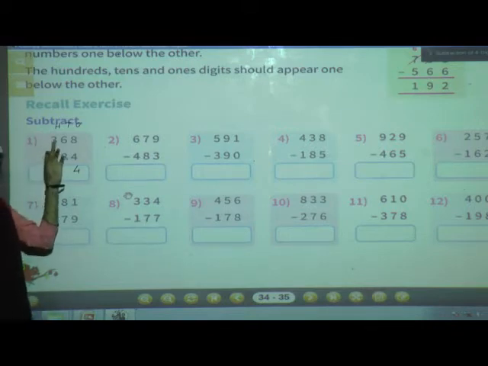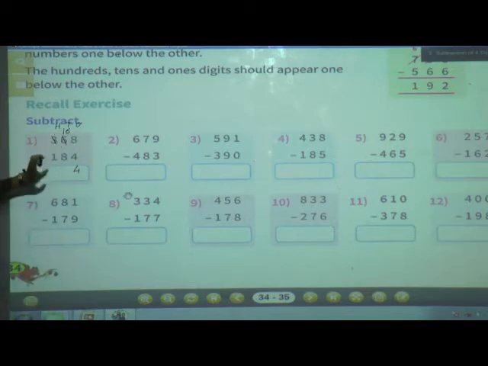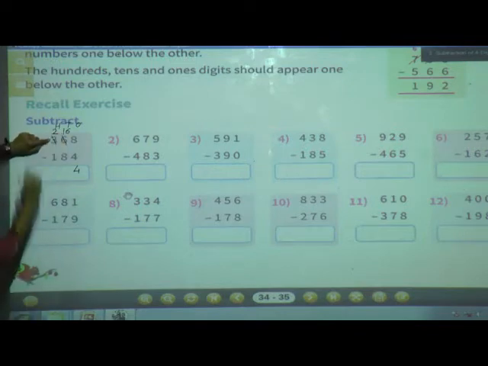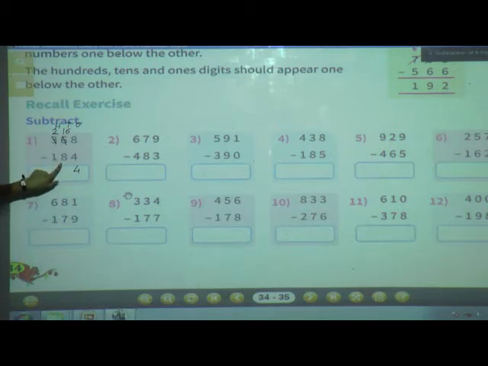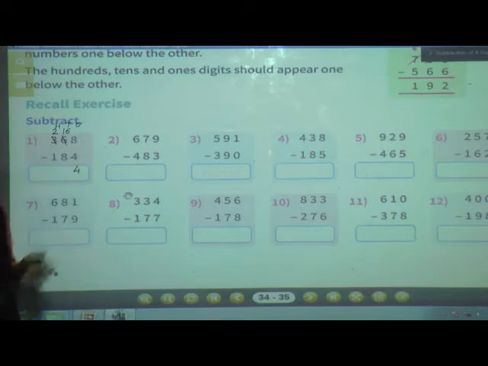So now the neighbor will give 1. So we will cut the 3 and the 6. Now the neighbor will give 1, so this 6 at tens will become 16. Here 3 minus 1 is 2. Now do the subtraction at tens place. See the tens place. 16 minus 8. After 8 you have to count your fingers till 16. Count your fingers after 8: 9, 10, 11, 12, 13, 14, 15, 16. So 16 minus 8 is 8.